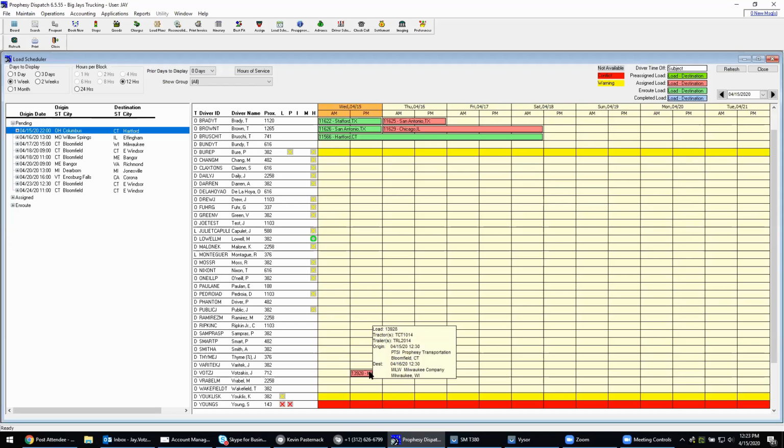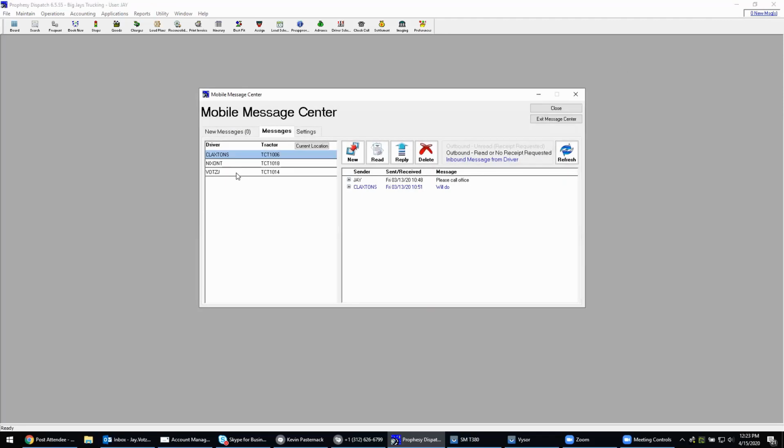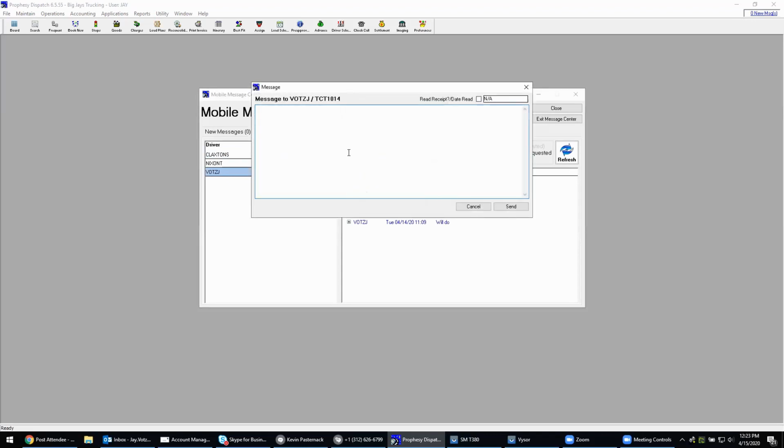Now, as we're waiting for that to go out, I'm going to show you another integration point. Top right-hand corner, we have a free-form messaging window that pops up. So you can send free-form messages to your drivers, or maybe a message that's not related to the load, like call home, something like that, which I'm going to do. Jay, where are the inbound messages as well? Could you show that? Yep, I'm going to send this out, and then when I get to the device, I'm going to send it back. Great, thanks. On the way back in.